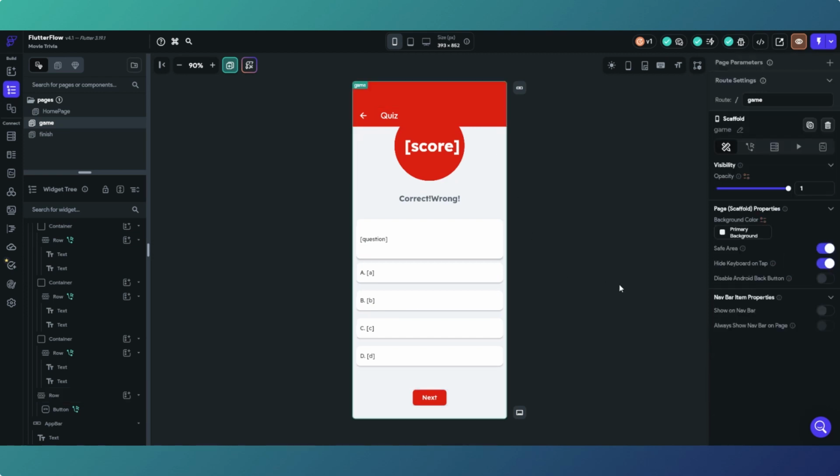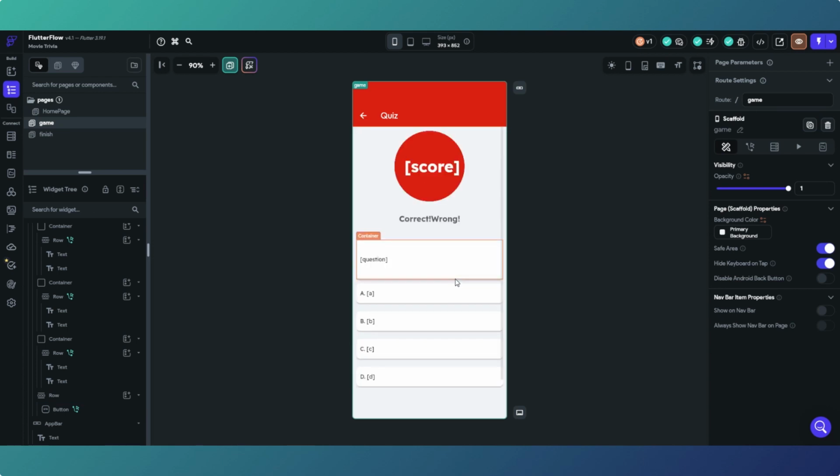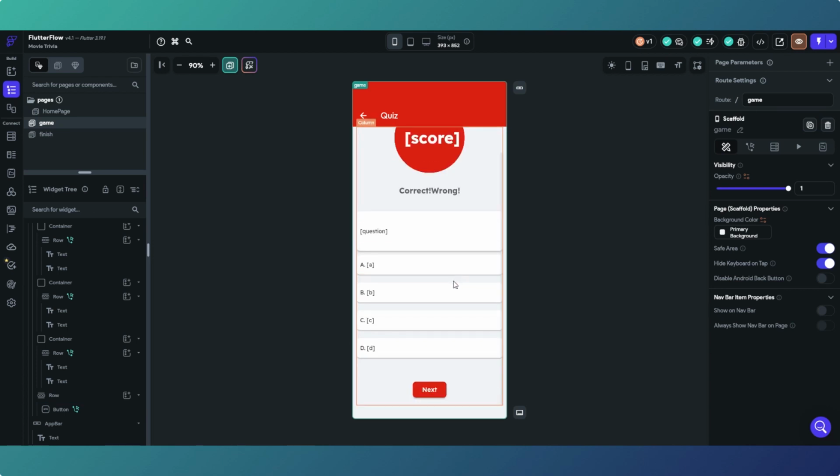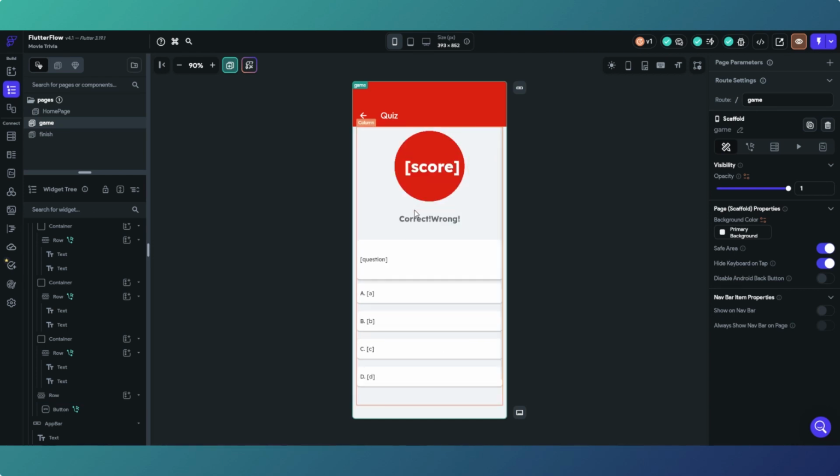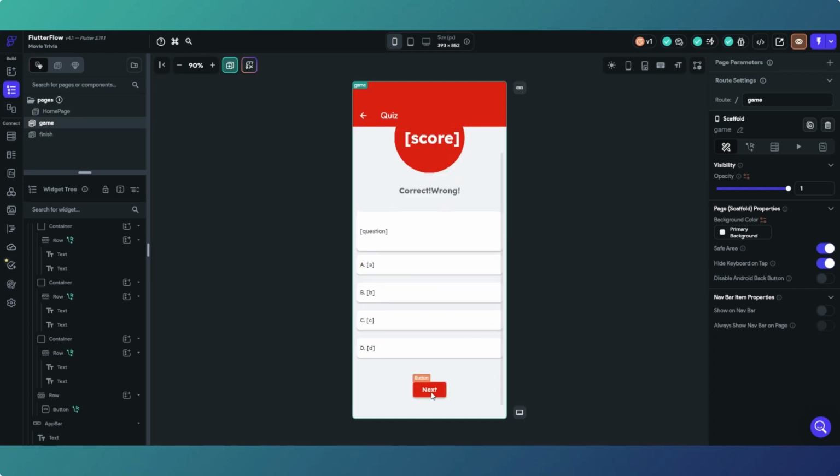There we go, so our users can read the questions and the answers and then click the next button. Possibly we could do with bringing this up and getting it all without the scroll, but it just gives an example of how to set the scroll up.